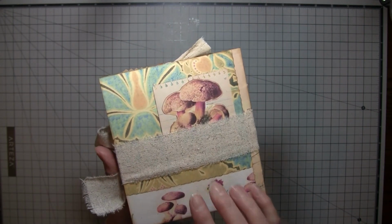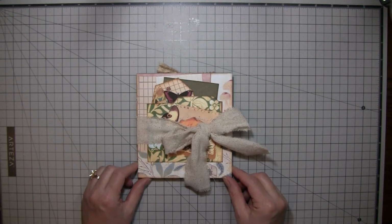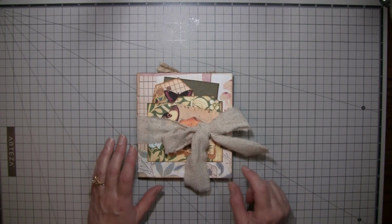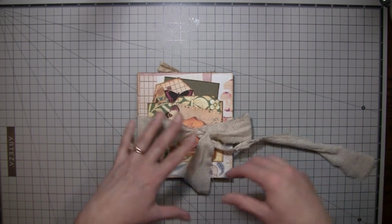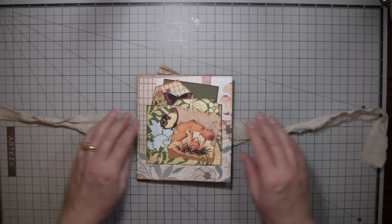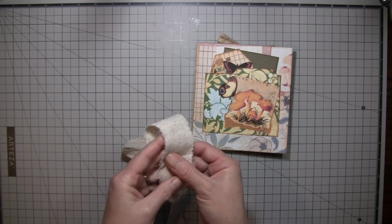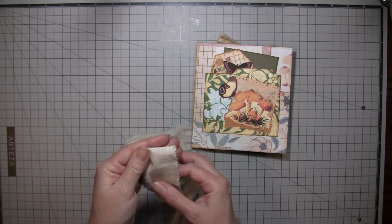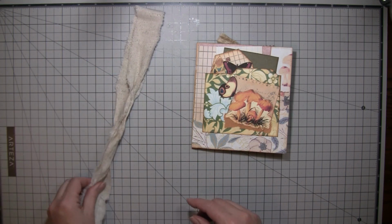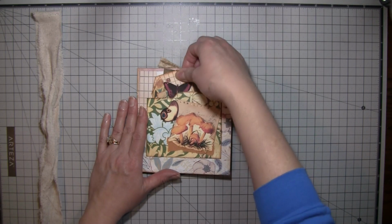This is my Digi Butterflies and Mushrooms. It's really funny that I ended up winning that, and I'm very happy because it's really cool to see your artwork used by somebody else to do their artwork. So it's just fun. It unties. It's got this nice kind of, I'm not even sure what this would be, a linen-y sort of fabric, a little bit thicker. And then there's a little pocket here.